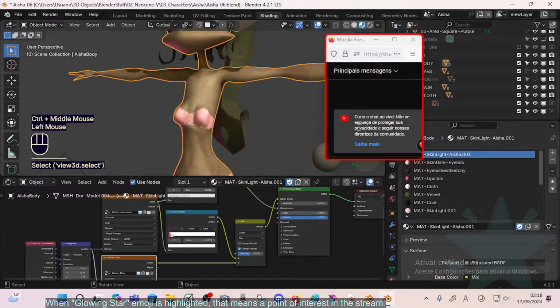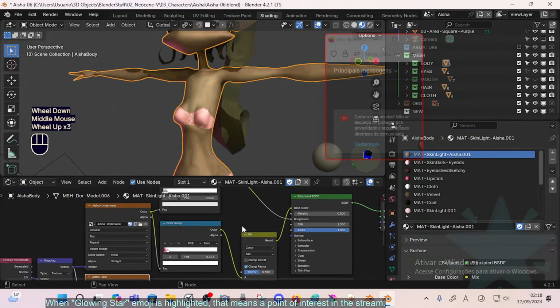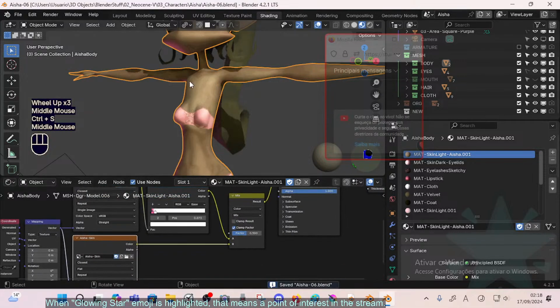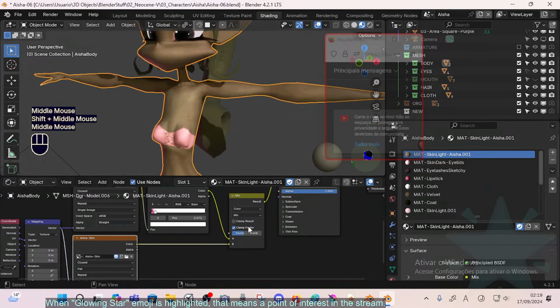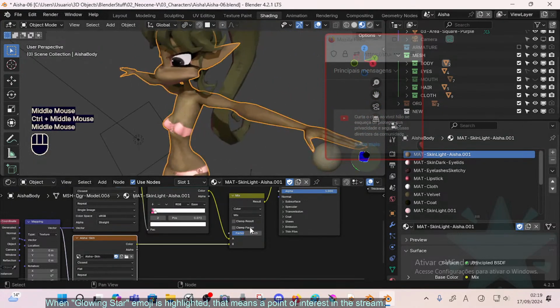Anything I can do about here? Let's see, there's this mix factor. No, the needle is fine.